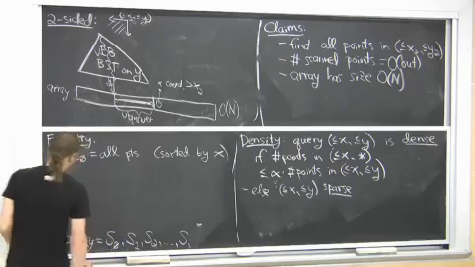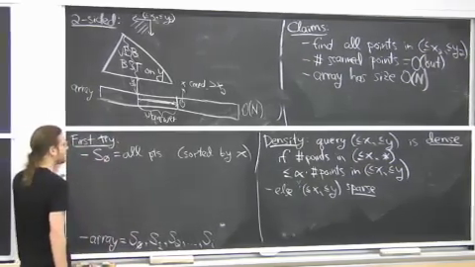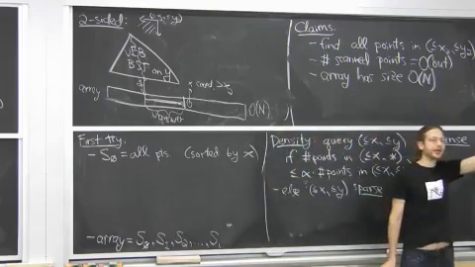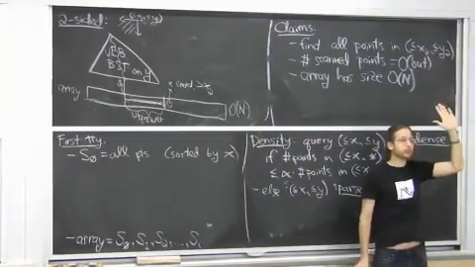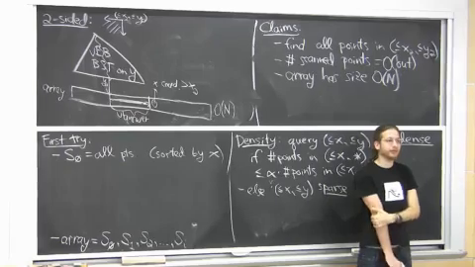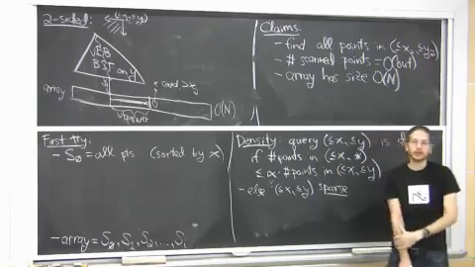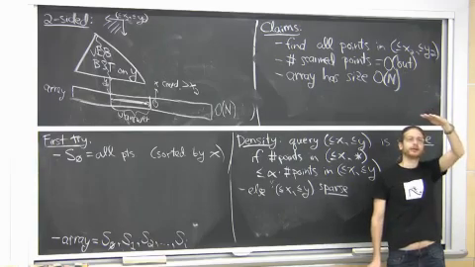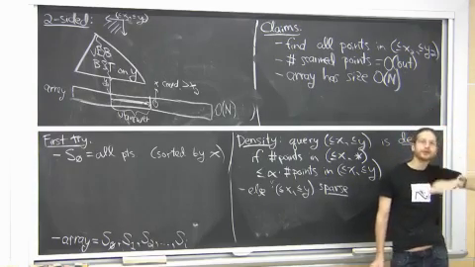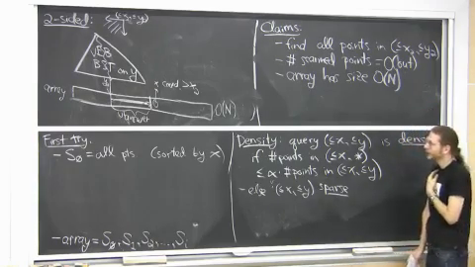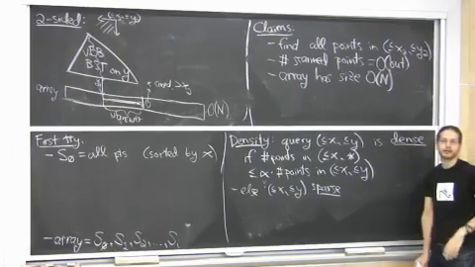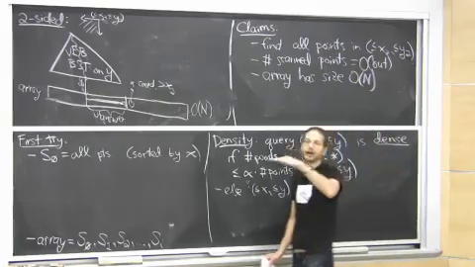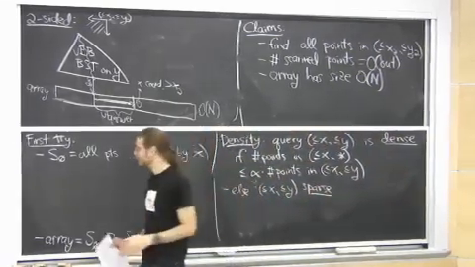The intuition is the following. If in your query the y-coordinate is very large, like say infinity, then your query is guaranteed to be dense. It doesn't matter what x is. Okay, and in general, if y is near the top, like it's at the topmost point, or maybe the next to topmost point, or maybe a little bit farther down, depends on the point set, then a lot of queries are going to be dense. So that's good news. Let's consider the first time when there's a sparse query.